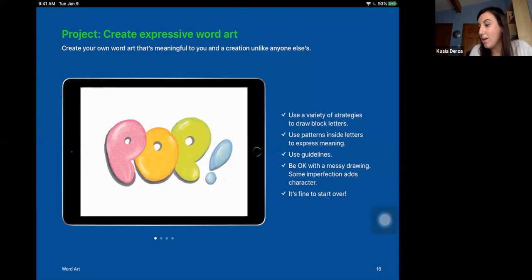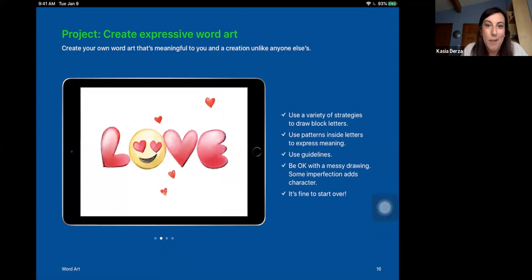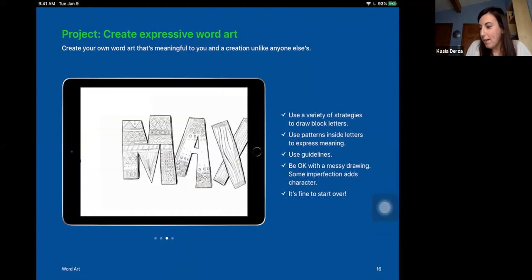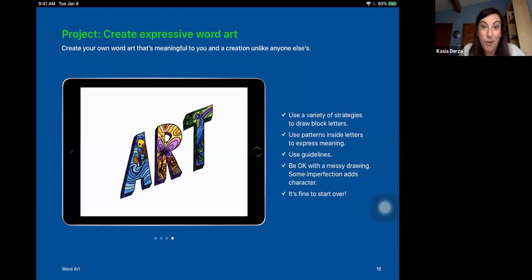So as you can see in here, pop, right? That looks like bubbles or balloons, and it makes sense. Now you're like, wait, what are these dots on the bottom? If I tap on them or swipe on that iPad with my finger, I can see other project examples. And as you saw me in Sketches School, I was actually trying to recreate this one. Then you have another one and another one. So it shows you all these cool different things that you can do.